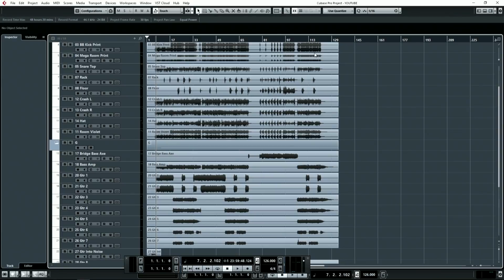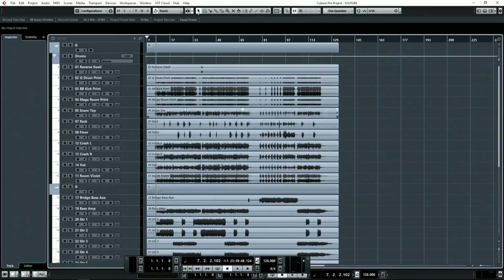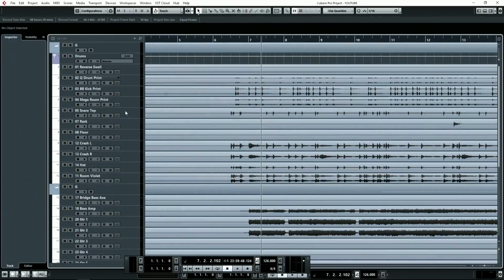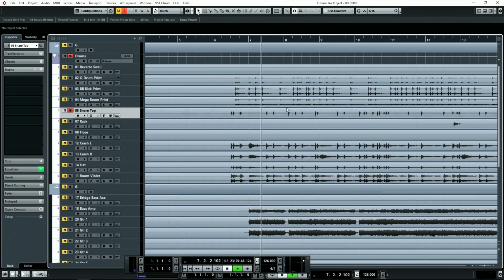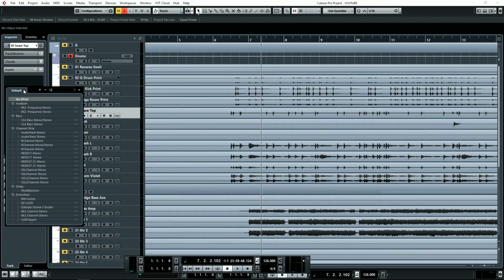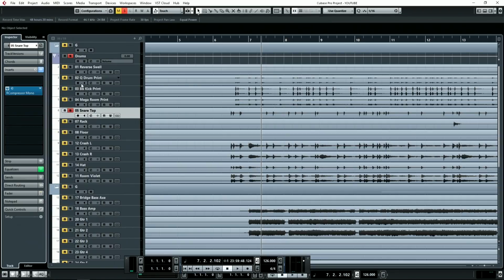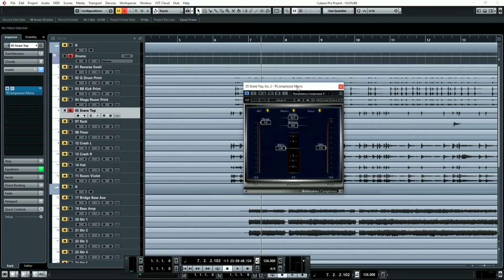Compression can serve a lot of different purposes in mixing, but first and foremost, it's to control dynamics. So let's open up a compressor, and I like to grab a transient stem, something with a lot of transients. Okay, so I got this snare track here. Let's open up a compressor, and you can use any compressor. I'm going to grab Waves R-Comp here because it's a really simple compressor to see visually, and I like the interface. You can see exactly what's going on without it being too complicated.